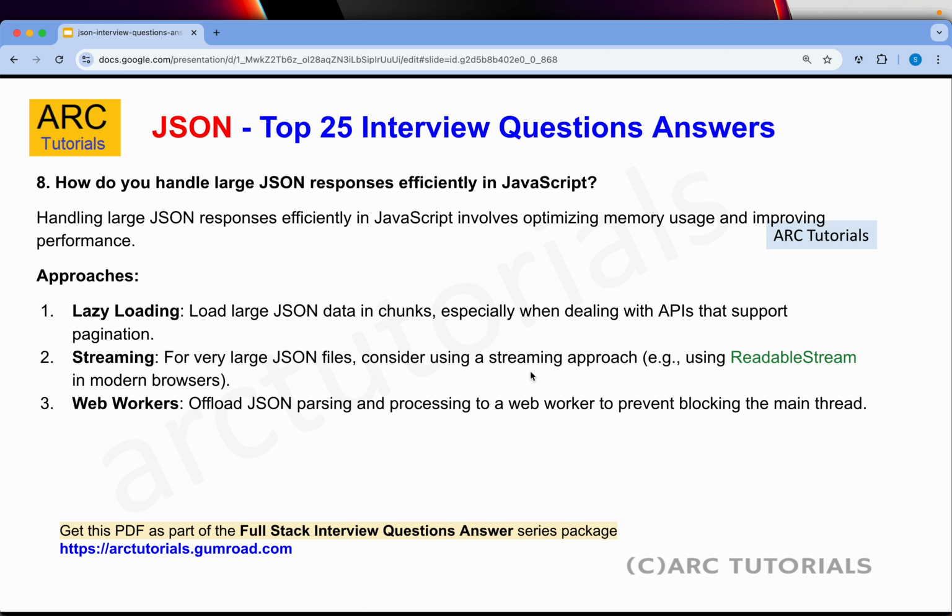You can use a lazy loading technique, which is to load large JSON data in chunks. You can also use a streaming approach through readable streams in modern browsers. You can also employ web workers to do the parsing in the background to prevent blocking the main thread. So these are common approaches for improving performance when using large JSON data.